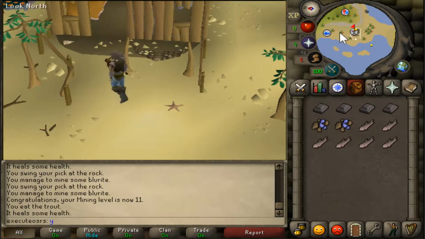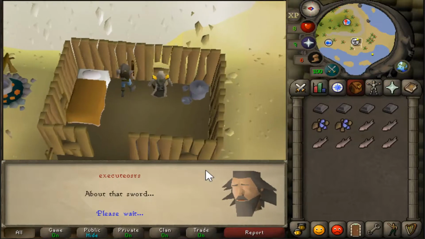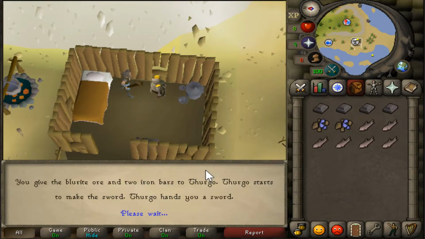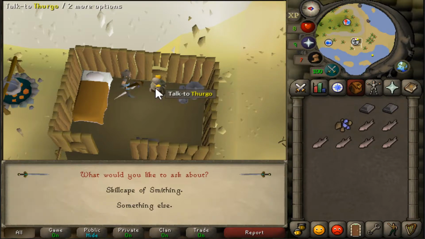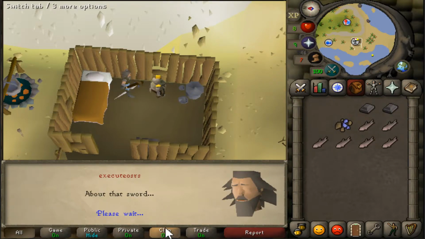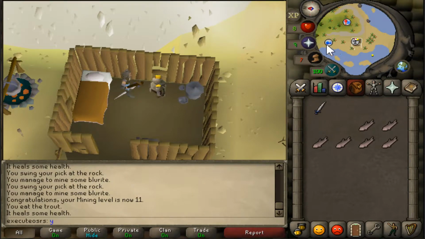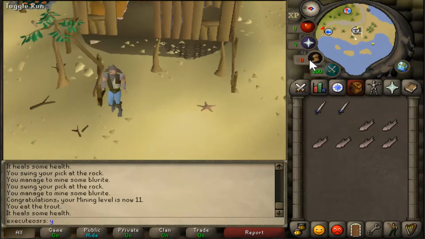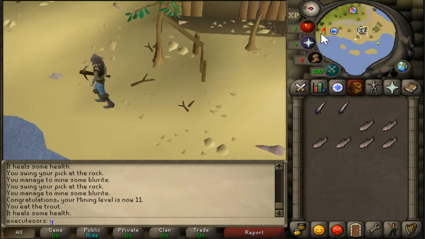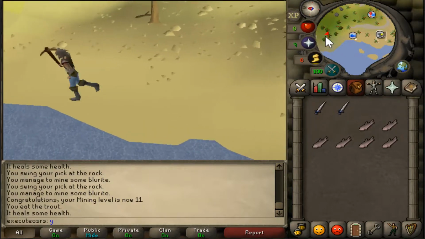Once you are back at Thurgo, you're just going to want to talk to him again. Like always, click something else, and he will make the sword for you because you have the materials in your inventory. So if you want your own sword, you just drop the first blue-white sword and you talk to him again. Same procedure, he will make the sword again, and now you have your own sword. So you pick up the one you dropped on the ground, now you have 2. Anyhow, you're going to want to make your way back to Falador and talk to the squire to complete your quest. I'll see you guys there.